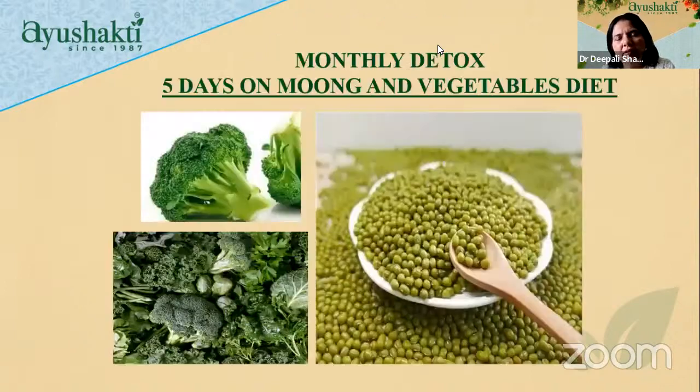And in addition to it, you can have herbal remedies and a detox process to uplift the metabolism. This is a monthly detox. So 5 days on moong and vegetables. Be on either moong soup, veggies in the form of soup, stir fry veggies or cooked vegetables. We call it moong and veggie fasting, 5 days. You need to decide the time, that from 1st to 5th I will do, or 6th to 10th, any days that you fix every month and do this diet, because it is a very detoxifying diet.